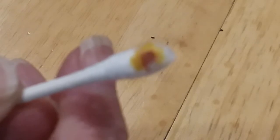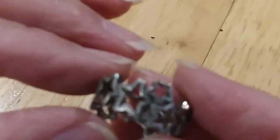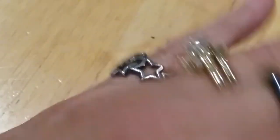Oh, yeah, that's very silver. So, honey, this is a silver ring. Okay. 925, maybe. Here's little stars. Love this. It's a size 5. Very cute. It is magnetic, so it's costume jewelry. It's very good on the inside. You still got your silver showing on the inside as well as the outside. Did you get the size? I'm not worried about size. Okay, all right.